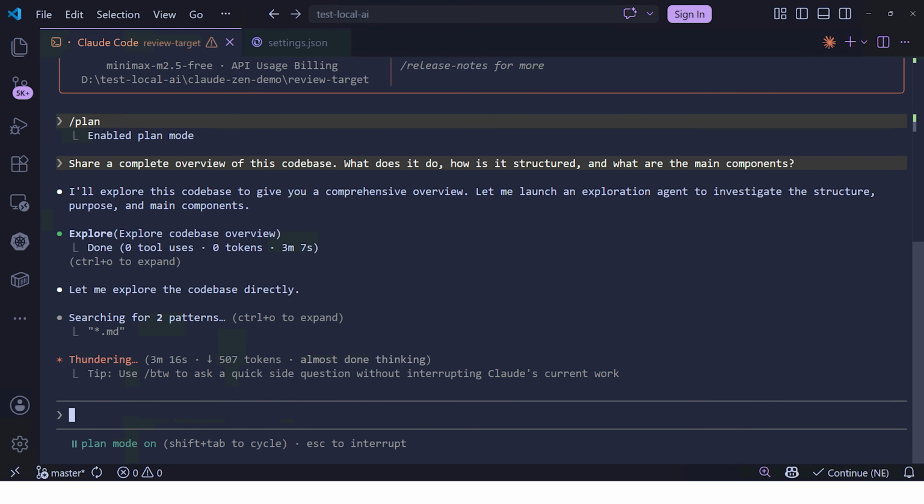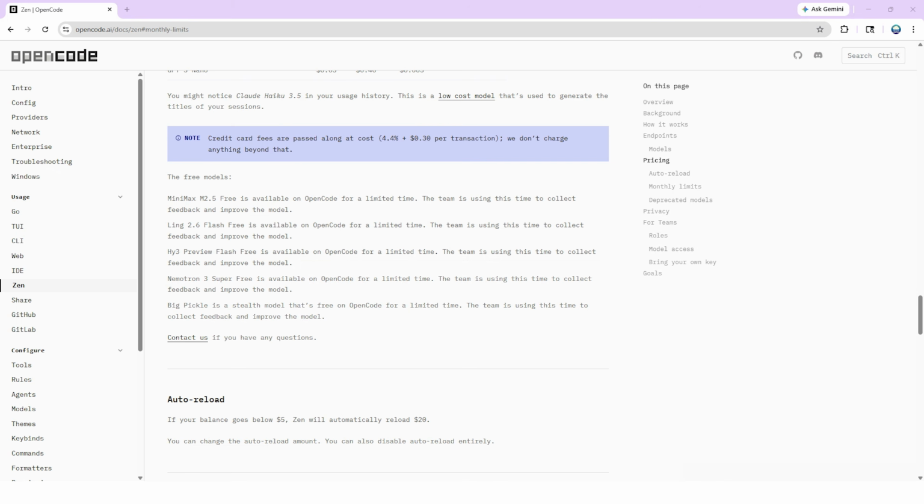Third, the VS Code extension was the part I didn't expect to like as much as I did. File mentions, native diff viewers, and the slash command menu make this feel like a real coding partner, not just a chatbot. A couple of honest caveats though. The MiniMax M2.5 free tier is for a limited time. OpenCode hasn't given an exact end date, could be months, could be longer. So enjoy it while it lasts, but don't build your entire workflow assuming it'll stay free forever. Also, during the free period, your prompts may be used to improve the model. If you're working with sensitive code, keep that in mind.